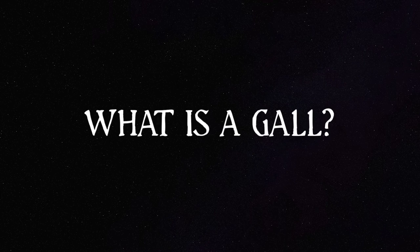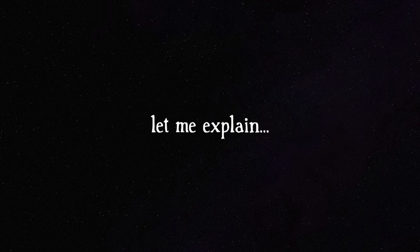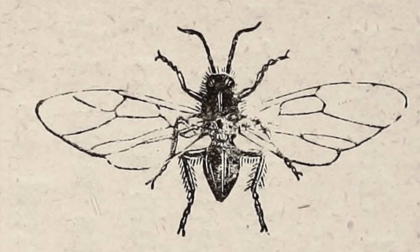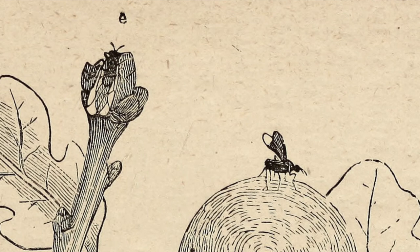Before I begin making this iron gall ink, there's something I should address. A gall is a baby insect nursery made from the living tissues of a plant. Many species of insects and arachnids lay their eggs inside many different species of plants to shield them from the elements, protect them from predators, and to give their larvae an immediate source of food when they hatch. When the plants detect that there's something laying eggs under their skin, they react by creating weird growth patterns in the affected tissue. I've always seen this described as the insect tricking the plant by hacking its innate defense systems, but it might actually be beneficial for a plant to contribute to the development of a new generation of pollinators — so it can be seen as a loving relationship of care.